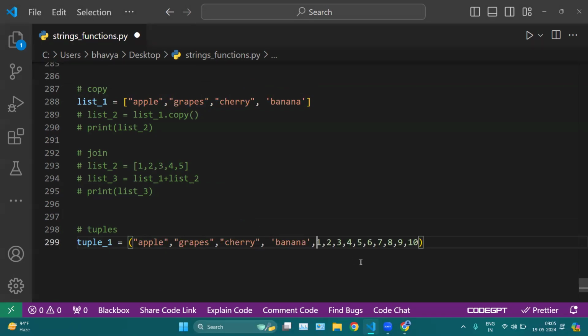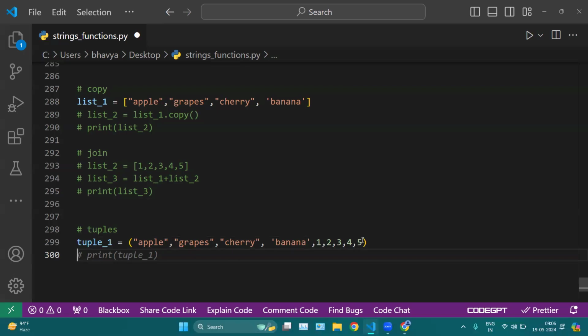So, tuples are another data type, enclosed inside round brackets, parentheses. Tuples can also store multiple values. It can be string, it can be numbers, it can be anything. The difference between lists and tuples is that lists are inside square brackets, tuples are inside round brackets. Lists are mutable in nature, tuples are immutable in nature. Like we cannot make changes in the tuple because it is immutable in nature. Tuples can also allow duplicate values, and they are ordered in nature.